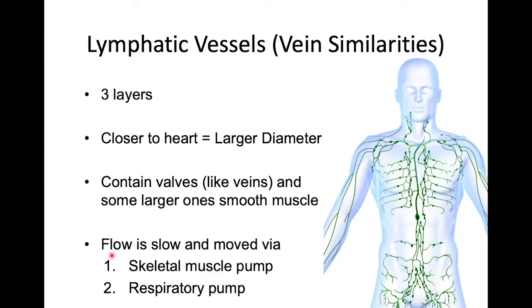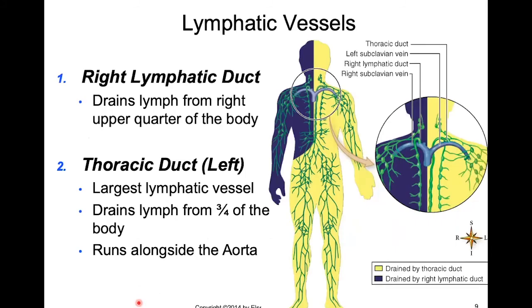And again, also flow of the lymph is going to be slow and passive, and it's going to be driven primarily by those muscle pumps, the skeletal muscle pump as well as the respiratory pump. And ultimately, all of the lymph throughout the entire body, all of these lymphatic vessels that you can see illustrated in this diagram, they all drain back into two main lymphatic ducts. They are the right lymphatic duct, which you can see here and illustrated here, and also the main thoracic duct.